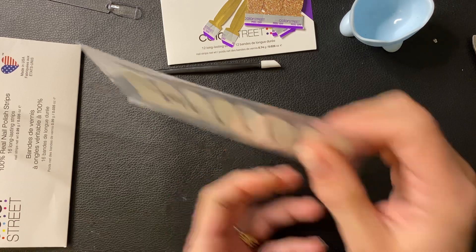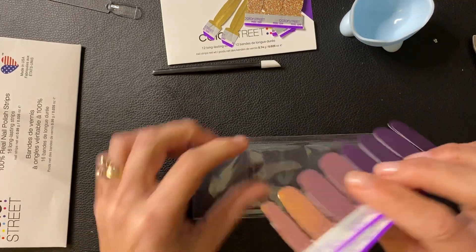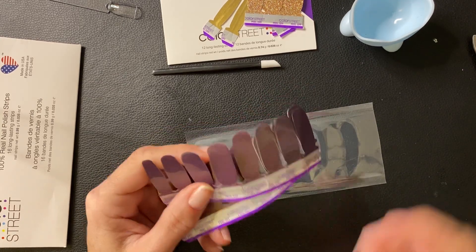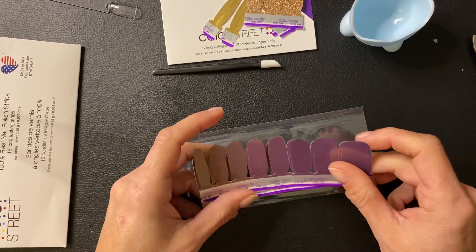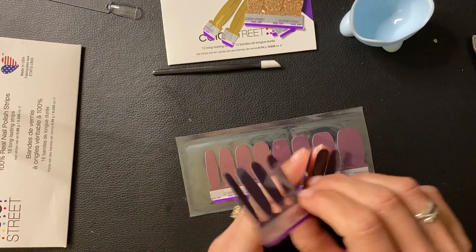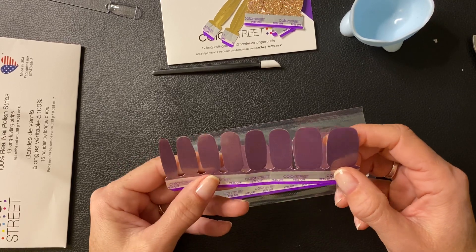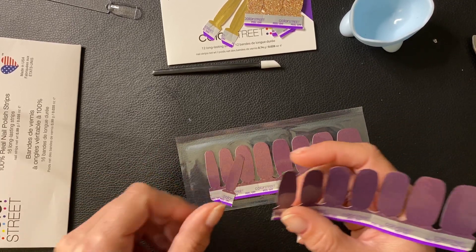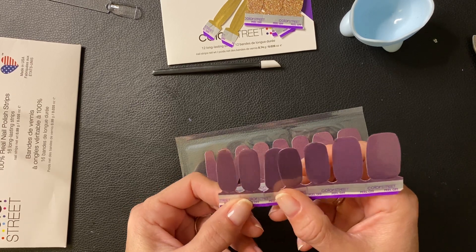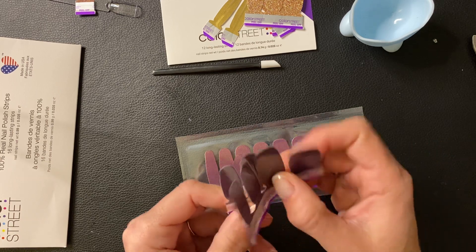We'll play with the Color Play box another day, only because my son's dying for me to play on his big brand new 43-inch TV — his Mario Brothers game. I told him mommy can kick butt at that game for sure. So what we're going to do is just leave all these out, and then we'll figure it out from there.